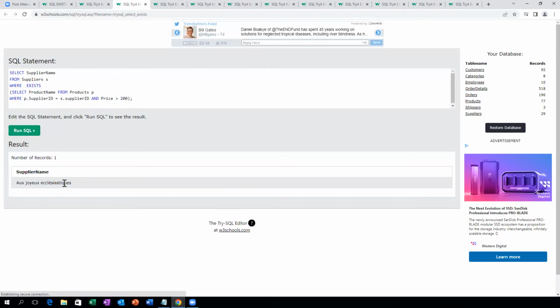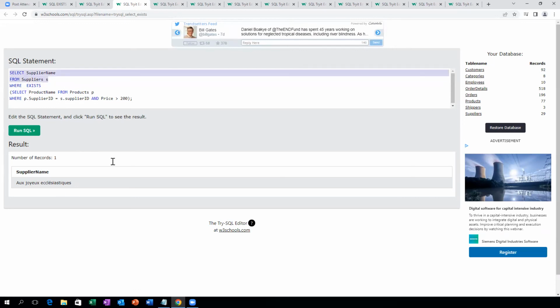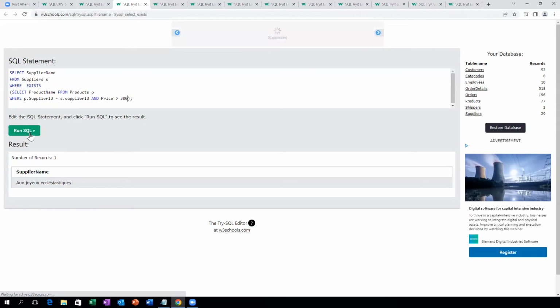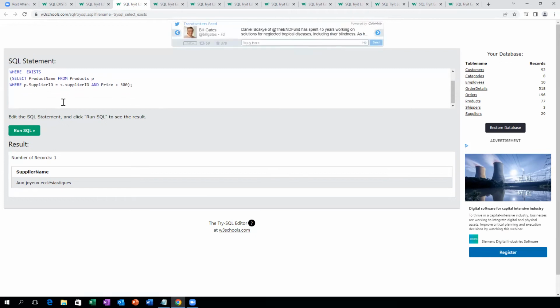So this has only one supplier which has a price higher than 200. But if all the conditions inside that query come false, then we will not see the supplier name. If you see this one, that still works, but I think that should be lower than 300, right? And how can we confirm it? Let's confirm this. So let's see the price.